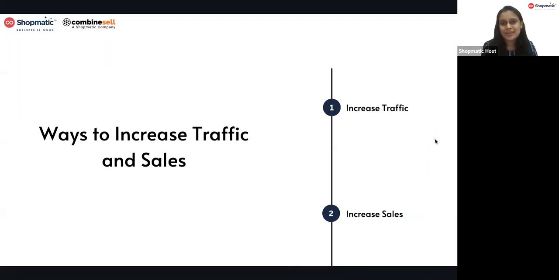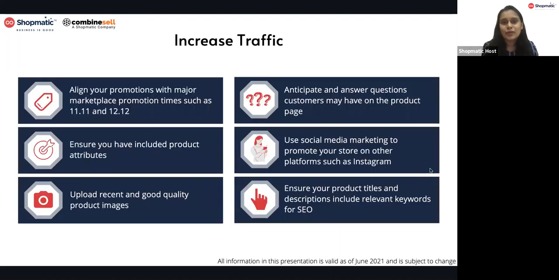Okay, now on to the next section, which is ways to increase traffic and sales. First we'll look at ways to increase traffic before moving on to some tips to increase your sales. So to increase traffic, there are a few different tips. Firstly, we would recommend aligning your promotions with major marketplace promotion times, such as 11/11 or 12/12. Secondly, ensure you have included product attributes, as well as uploading recent and good quality product images.